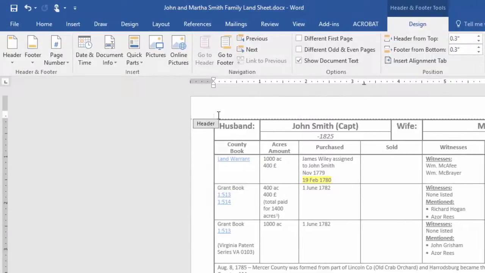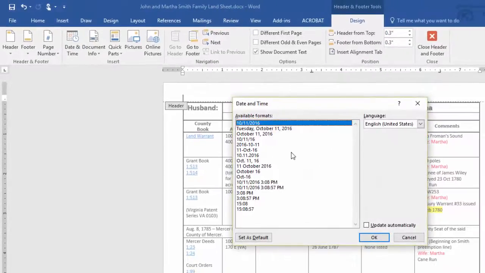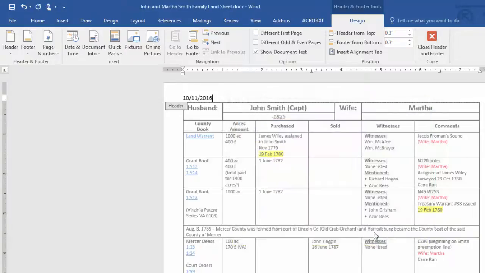But there are a few things that you can put in automatically, and one thing that I like to put in is the date and time. When you click date and time, you can choose the format that you want. So I'm just going to do the first option in the list with the month, the date, and the year. But right here I'm going to put a check in the box that says update automatically. That means that every time I open this document, it's going to change the date. So I will know if I've got multiple printed copies, which one is the most recent. I put that in and click OK.